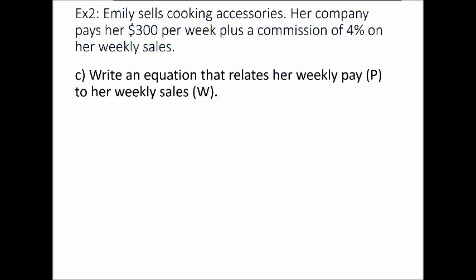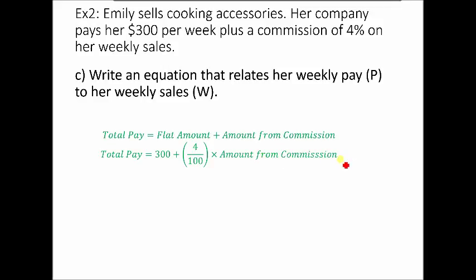All right, now we want to actually finalize that equation. So we've essentially been using it, we just haven't put variables in it. So again, we come back to this principle: total is the flat amount plus the amount from commission. Well, the flat amount, that's the 300. We've used that a few times now. And the amount from commission, well, that's 4% of whatever the amount from the commission is. It might be 10,000, 20,000, 30,000, whatever it was from the previous examples. Okay? But in this case, we don't actually know how much. It could be any amount, so we're just going to call that amount from commission.